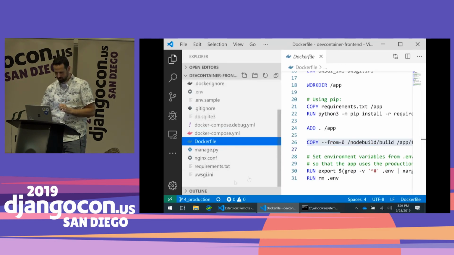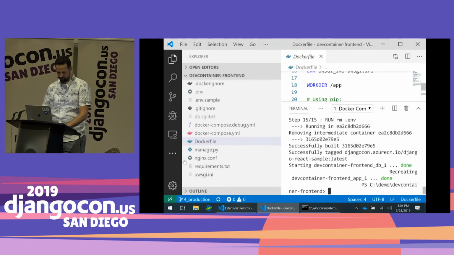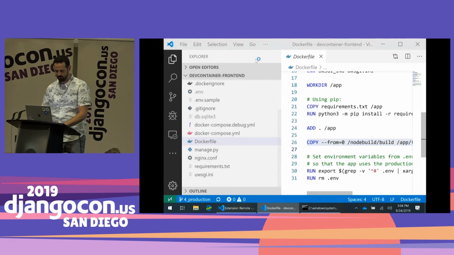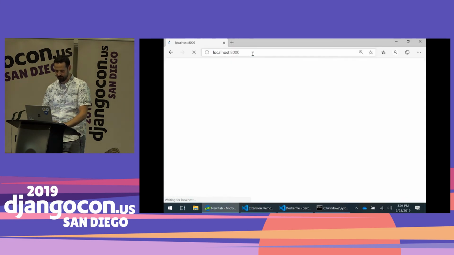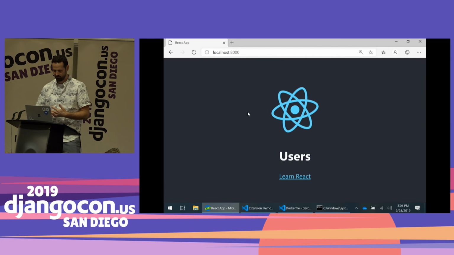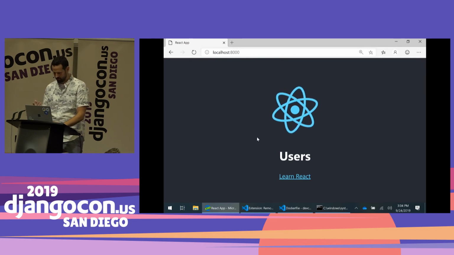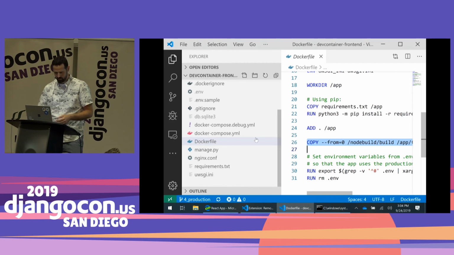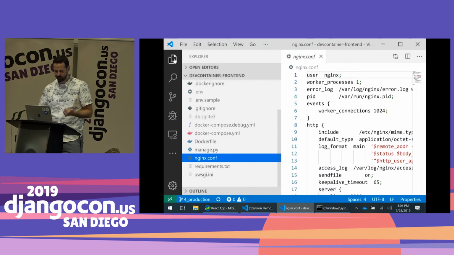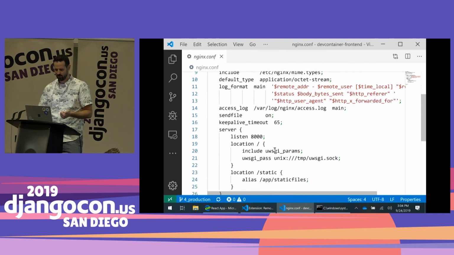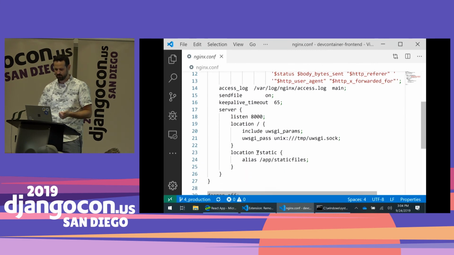Okay, so this is probably finished building by now. All right, if I go to localhost:8000, there's the production version of the container that I have, so it's good that that works. Again, this is hosted using an Nginx web server. If I look at the Nginx configuration, it says, okay, host all static files: basically, put /static to serve static files from the static files folder. This is the output of the build. And then host my Django application using WSGI at the root on port 8000.